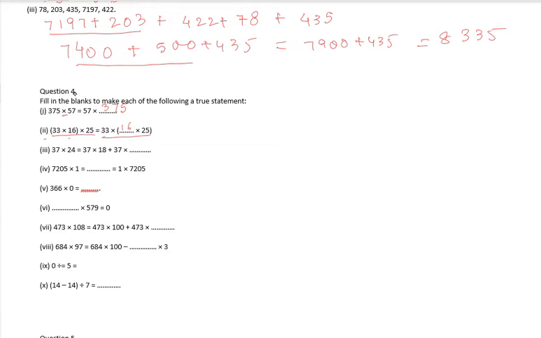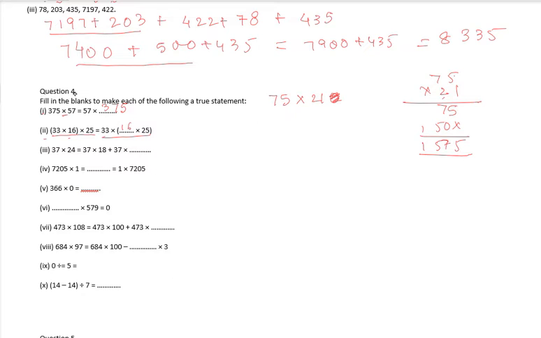Then this is the property where distribution is used. Suppose I take an example. 75 is to be multiplied with 10, or suppose 75 is to be multiplied with 21. So generally what we do, 75 I multiply with 21, so I first multiply it with 1, that comes 75, and then I multiply with the other number, that is 2, and I leave one place, for 2 being in the tens place. So 150, and I get the answer to be 1575.